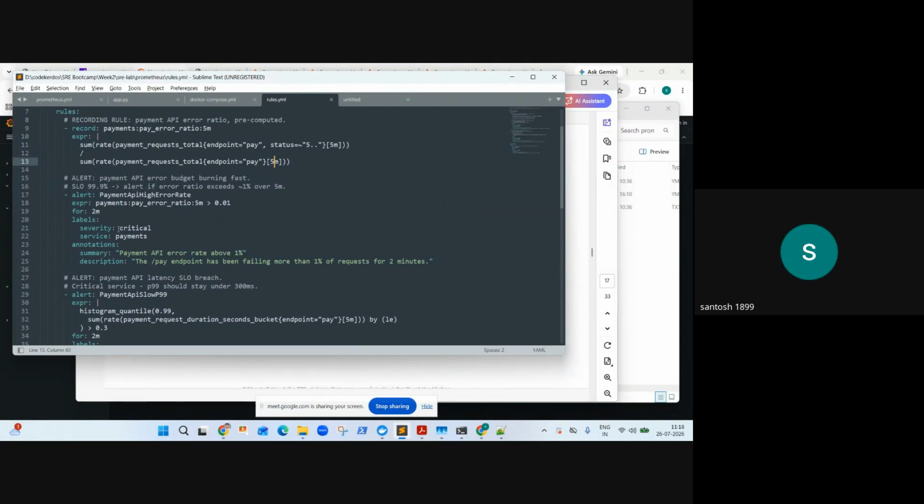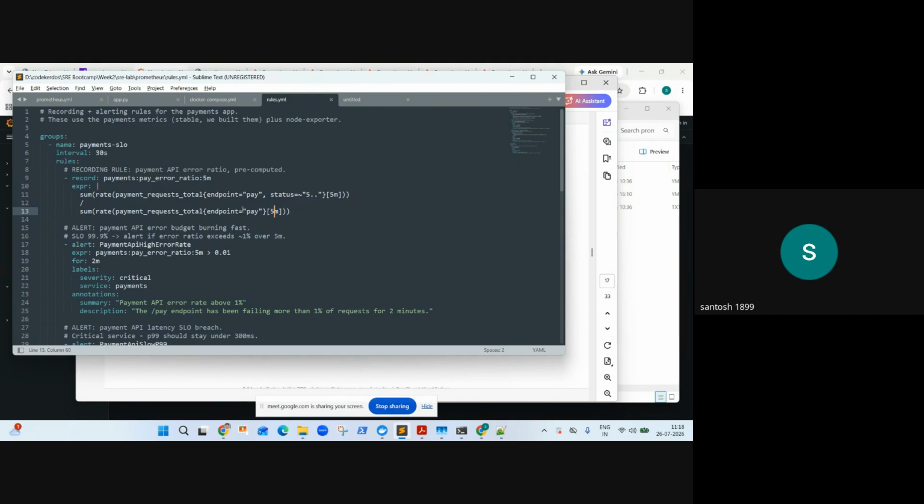Correct. This 0.1 that we are calculating, this is nothing but this expression. I believe we have discussed this as well. See the overall transaction rate, the overall request failure rate. In this expression, we are checking the endpoint for the payment.